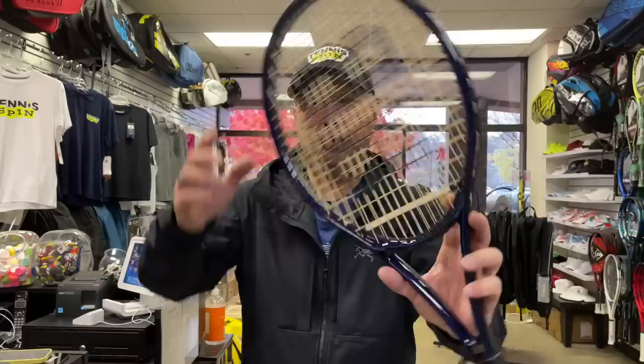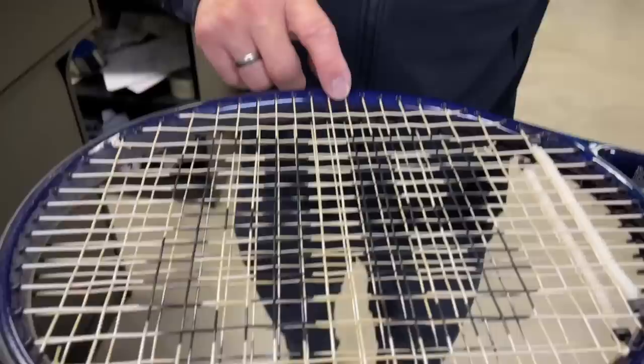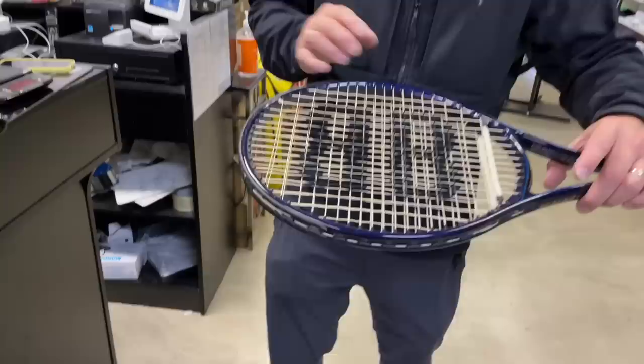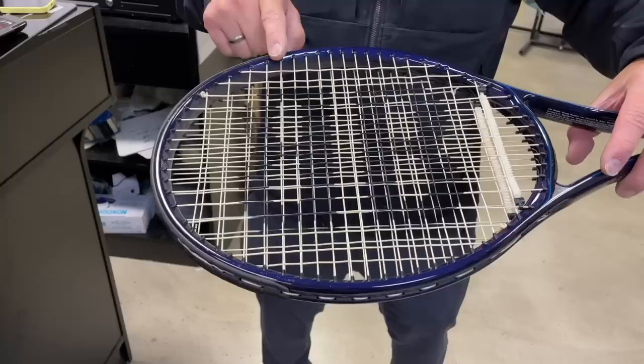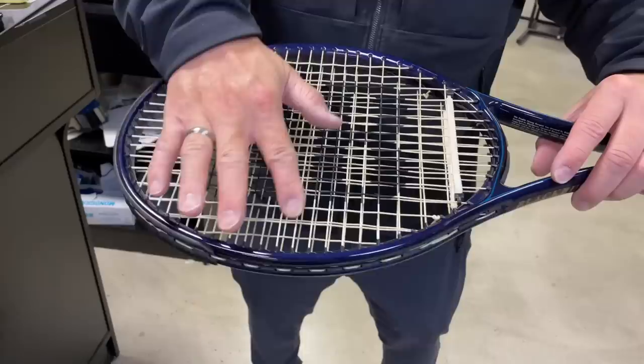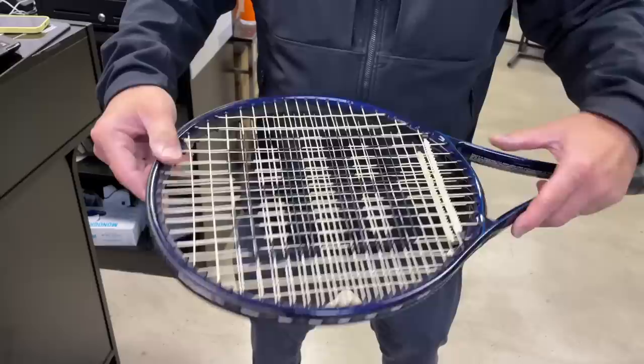Because it's like stringing two rackets at the same time. Now, why did they do that? Let's take a look at this. They put the grommets on the edge of the racket. And their technology is that this whole thing is a sweet spot. No matter where you hit it on the face, because there is no edge, you don't have to worry about shanking it. I'm sure you still can shank it, but your shank won't go crazy. You can hit here on the edge and the ball would still have a little something. All the way to the edge, guys.